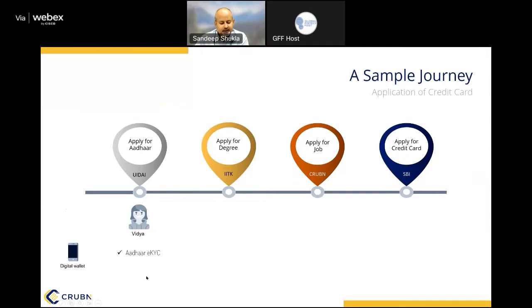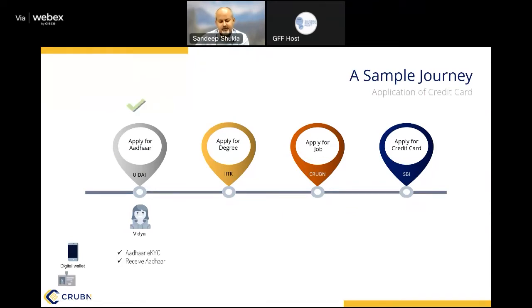Now, if she wants to do online eKYC and obtain the verifiable credential, then UIDAI has to enable it. So right now UIDAI does not have that facility. So offline eKYC is the way to get the verifiable credential in the form of Aadhaar. So it's now a credential in her digital wallet.